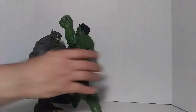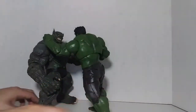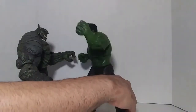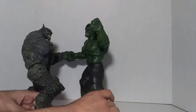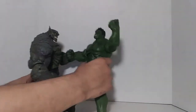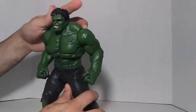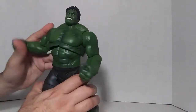Oh, that looks kind of lame. Oh, well, that's all I was going for, something like that. Just like, boom. Alright, well, that's Hulk. That's Abomination. And his head can go up and down. Just a bit restricted. Those neck muscles.